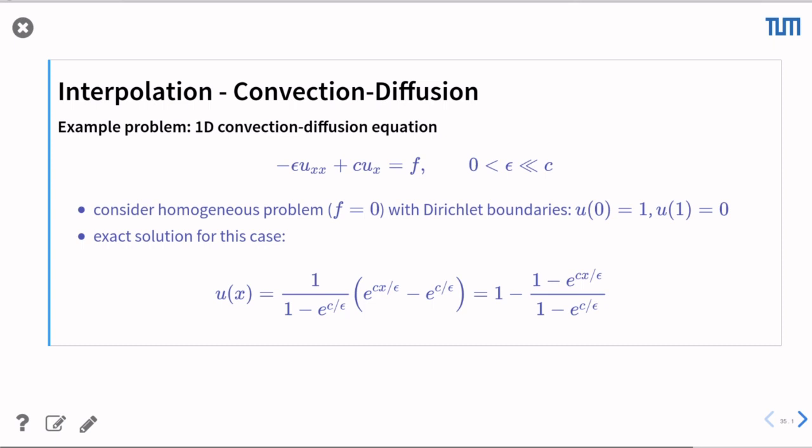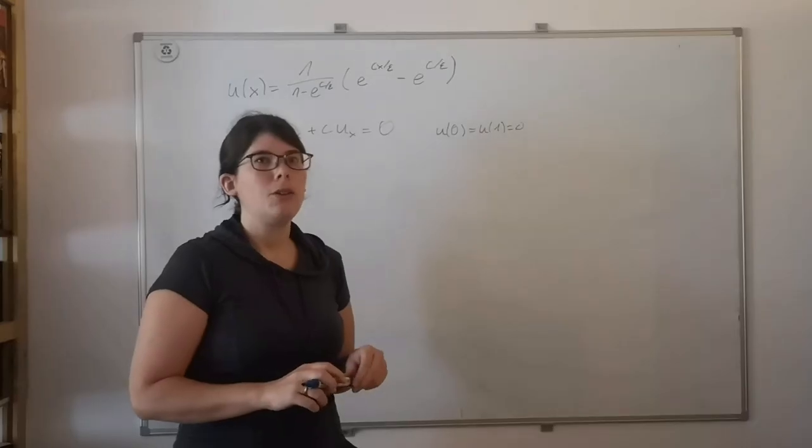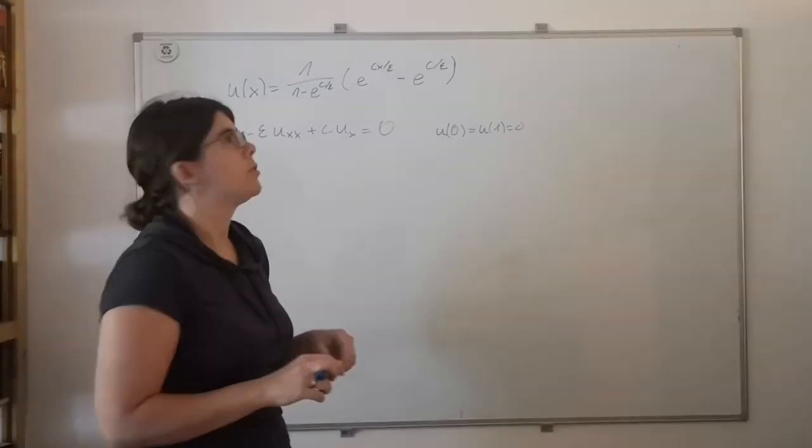And we'll again assume Dirichlet boundaries, only in this case they're not 0 Dirichlet boundaries. So at the left boundary we'll assume that the solution is 1, and at the right boundary we will assume that it's 0. And this has the advantage that for this case we can just directly compute the exact solution, and then in the following slide we can exactly see what should be happening and why the linear interpolation is not a good idea. So on the whiteboard, let's go see why u of x is the exact solution to this problem. Okay, so now let's just see that the solution is correct.